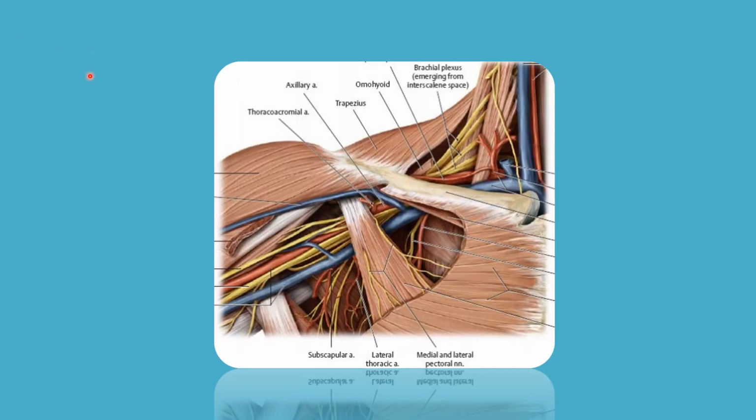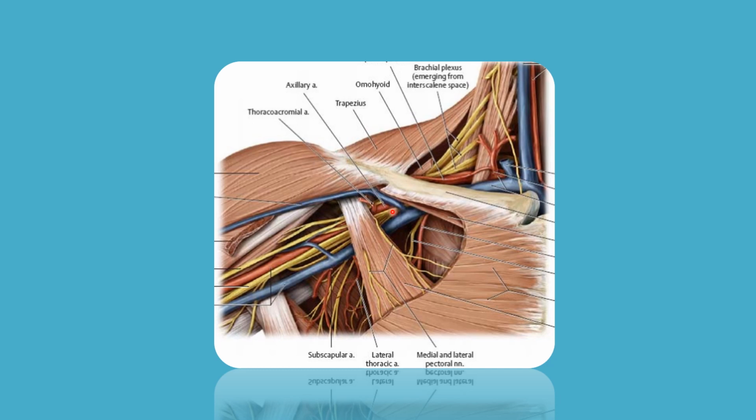Now coming to the second part of the axillary artery and its relations. This is the pectoralis minor muscle. Deep to that is the second part of the axillary artery. Anteriorly it is related to the skin, superficial fascia and pectoralis major muscle. Here in the picture you can see only the cut ends of the pectoralis major and pectoralis minor, and in between them the clavipectoral fascia. This comes under the anterior relation.